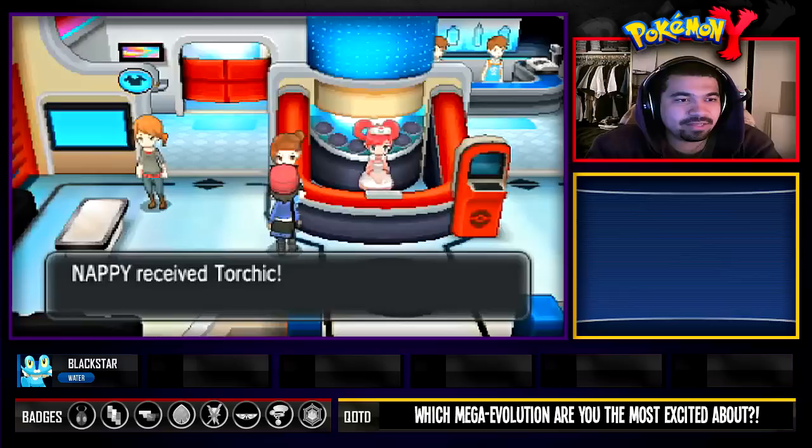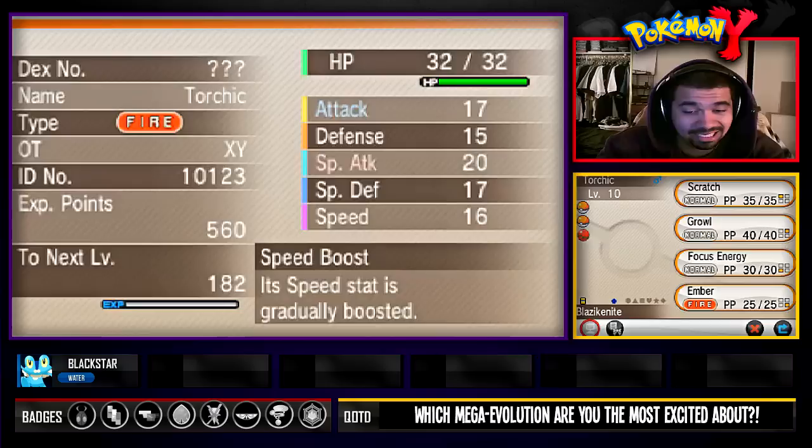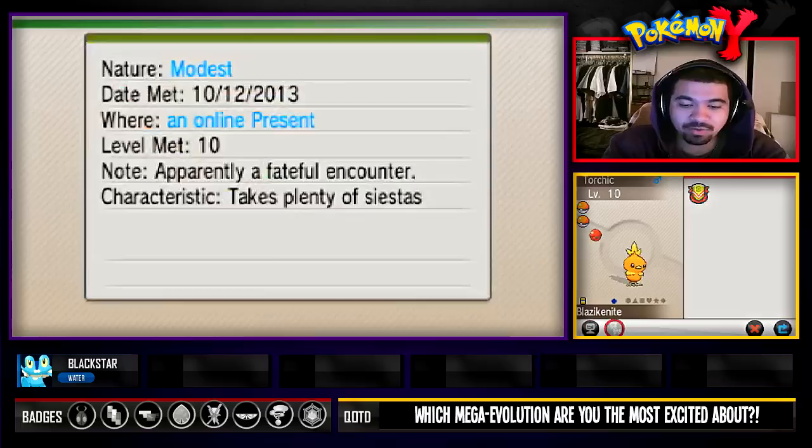We got our Torchic that we got at the beginning of the episode. Our event Torchic right there. So let's check him out. Like I said, I'm not going to use him in this Let's Play, but I figured I might as well get him since he's here. He is, in fact, holding a Blazikenite, so that when we evolve him into a Blaziken, he will be able to mega evolve. And fun fact for you guys that didn't know, the only way that you can get a Blazikenite is through this special mystery gift event for this Torchic, so I'm happy that I got him, and he does have Speed Boost as well. What's his nature? A modest nature. I don't know all the natures off the top of my head, but oh well.